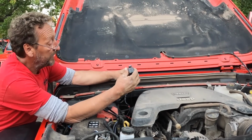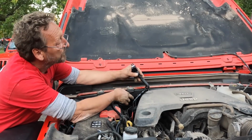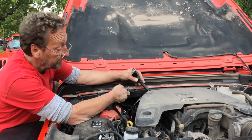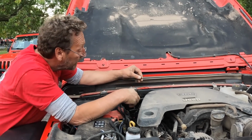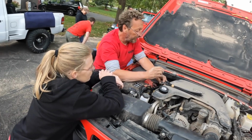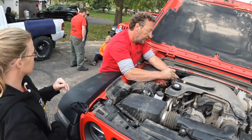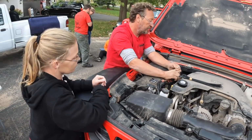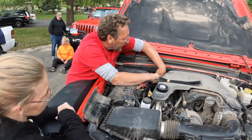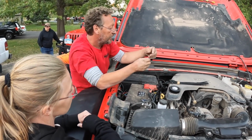Now we get to find a place to mount our relay. This is plastic. There's wires in behind here, so we don't necessarily want to put a self-tapping screw right through there to mount our relay. We'll have to find a good spot to mount it here. So what Blake decided to do is just zip tie the harness here under the hood and zip tie the relay onto the harness right there and not drill and mount it anywhere.